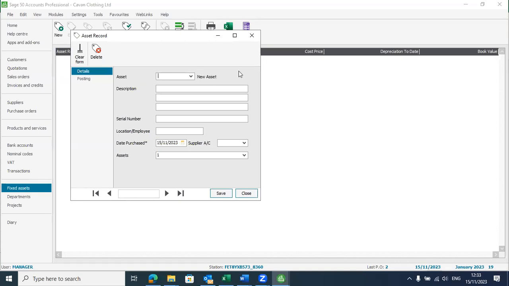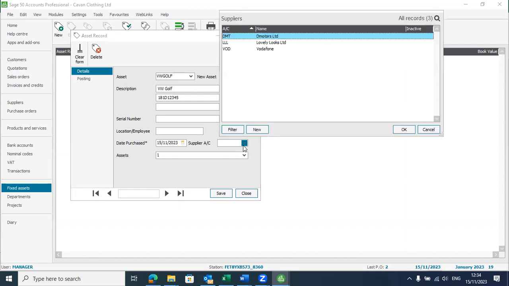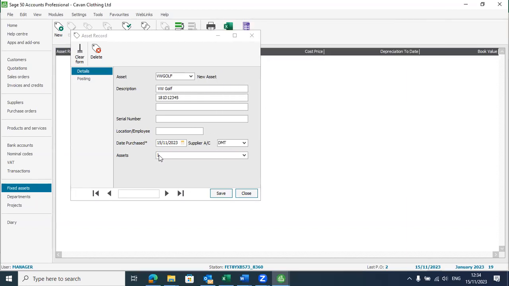So in your project, you will get the details to add in here. So let's put in Volkswagen Golf. The reg number, serial number, if you had it, you'd put it in. The location is not overly important. Supplier is DMT.